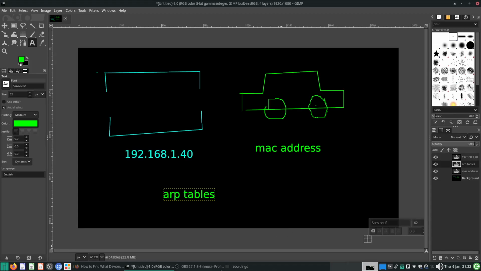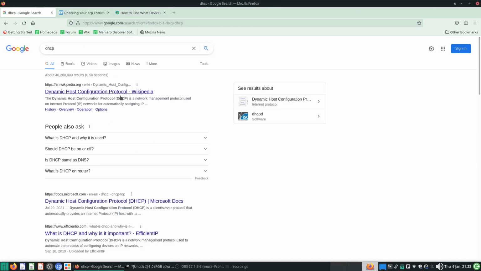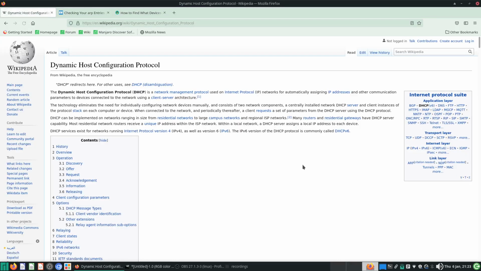So the last video talked about how MAC addresses are like cars we put into parking lots, where the parking lots are the IP addresses, and the parking warden, which assigns the correct MAC address to the correct IP address, is usually the router. And the router will have this thing called DHCP, or Dynamic Host Configuration Protocol. This thing is seen on Wikipedia, of course.